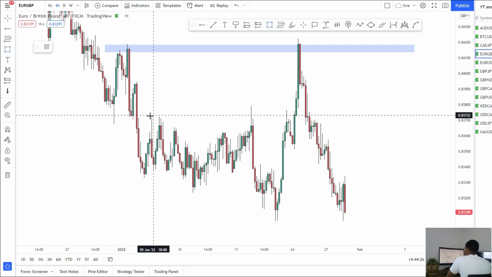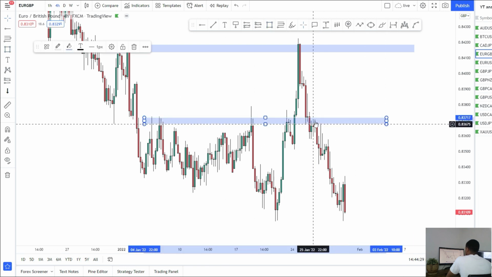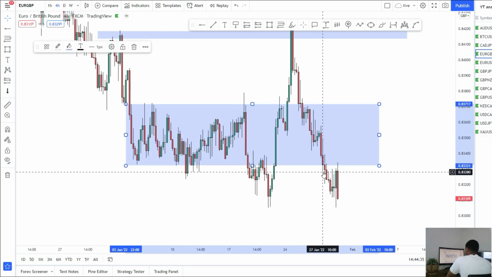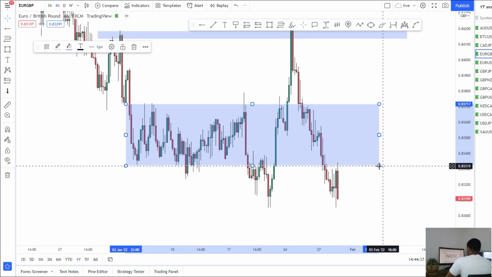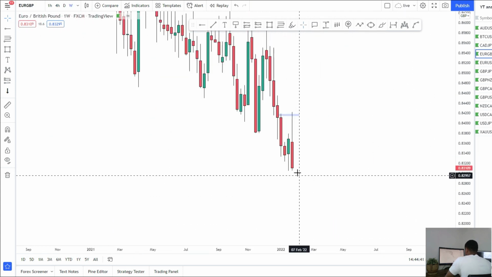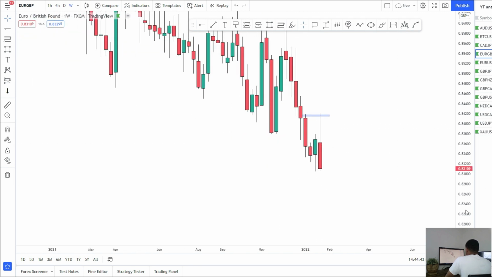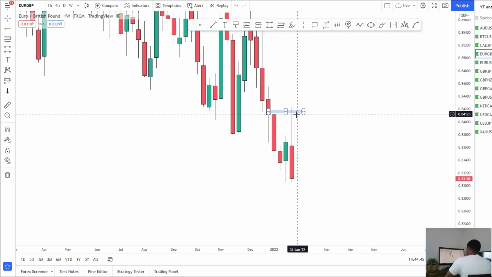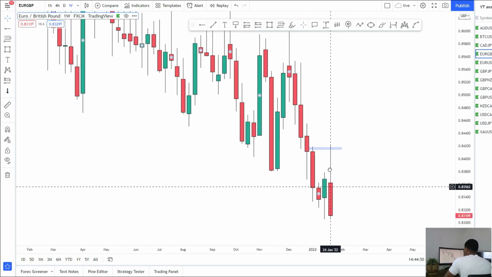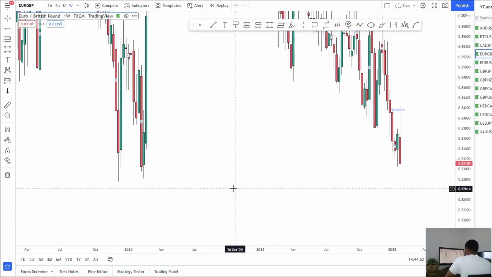So I was anticipating some retracement back into this resistance for continuation. However, as you can see, we broke back inside the range, retested it, and went to go and fill that range into the downside and actually further. So the market for me for Euro Pound, if you go on the weekly time frame, actually had a fake out to the upside. I believe that the market just pushed up, tricked in some buys, and now we're seeing the bearish momentum from the overall trend still intact and still looking strong.